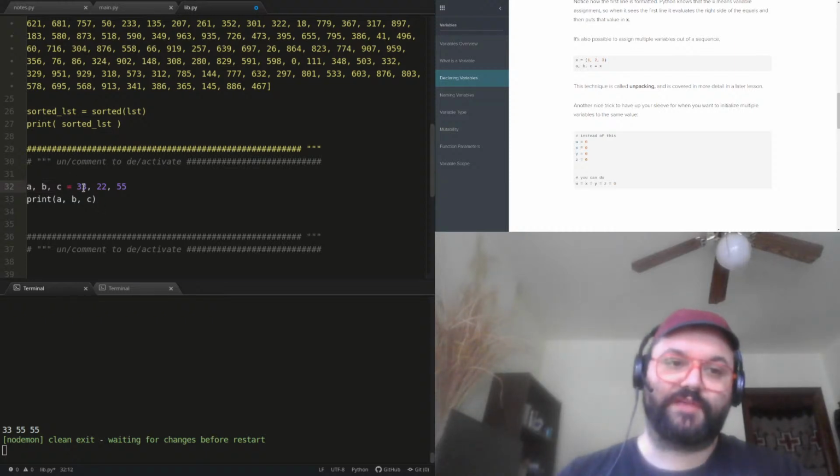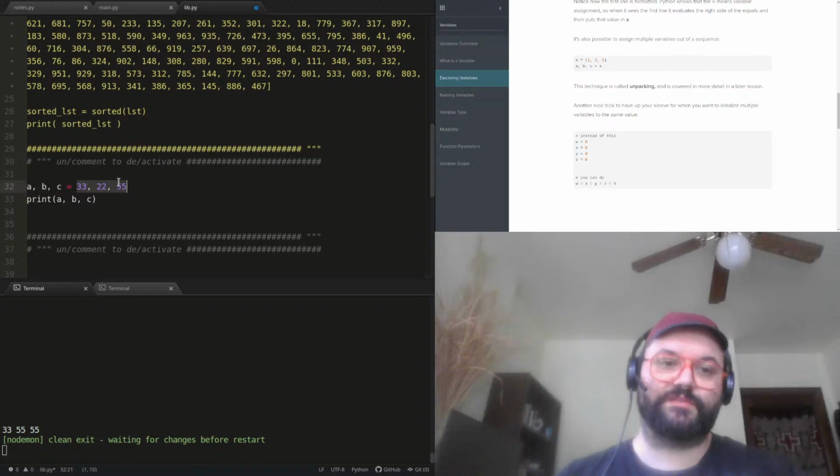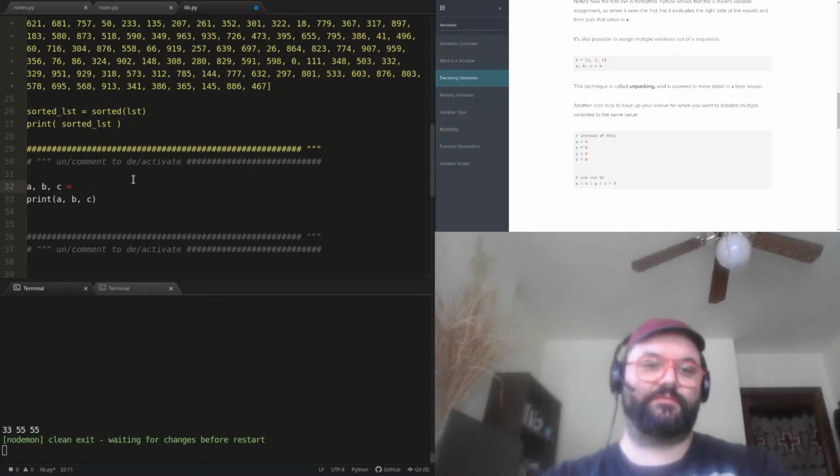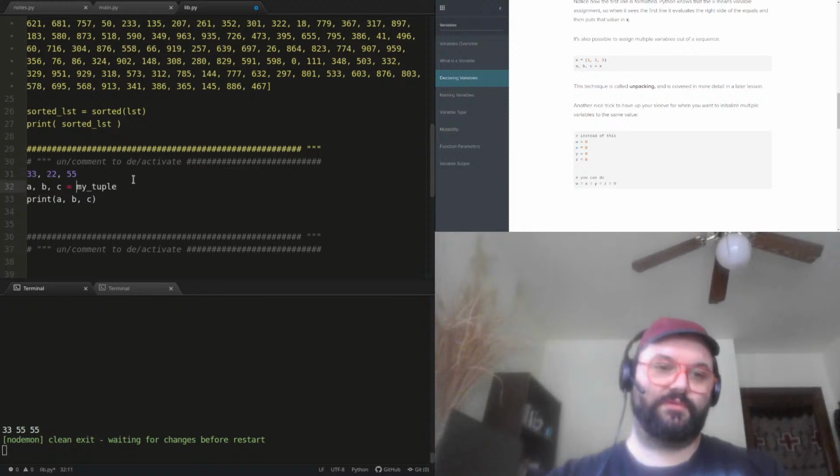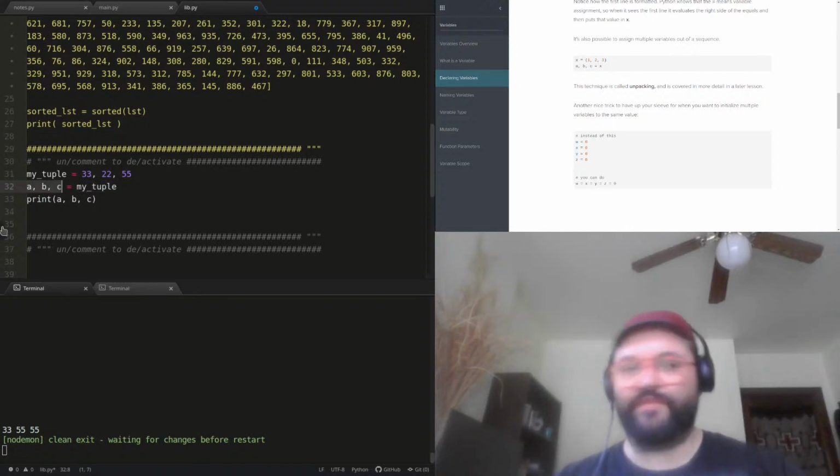So in this case, if I had, let's do something like this, my tuple equals this. So if I had this object and I know there's 3 elements in it, I can unpack it into each individual variable names.